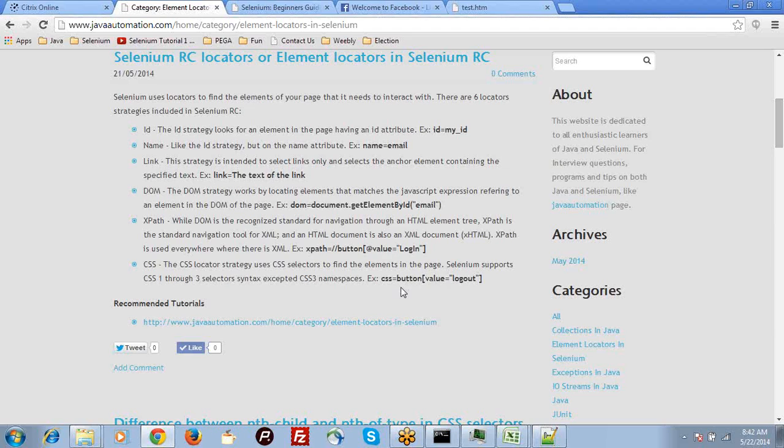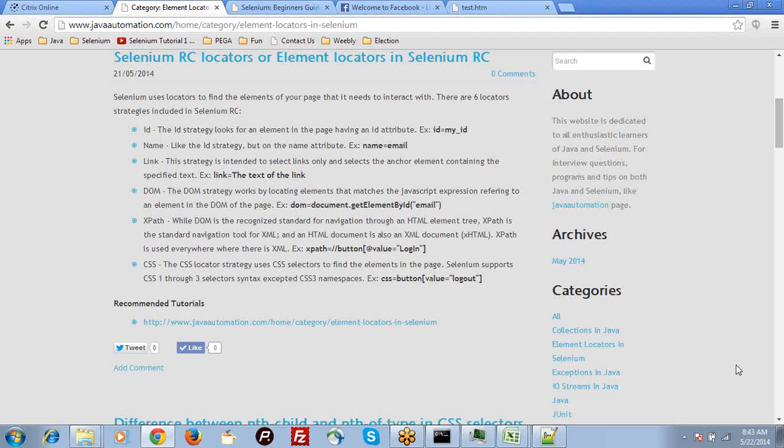Yeah, it's already 8:45, so I will stop the class here. Today we learned two identifiers mainly. We learned ID and name, and we got an introduction on the remaining identifiers. When these locators will be used, we understood the priorities of the locators. What is the priority of the locators?